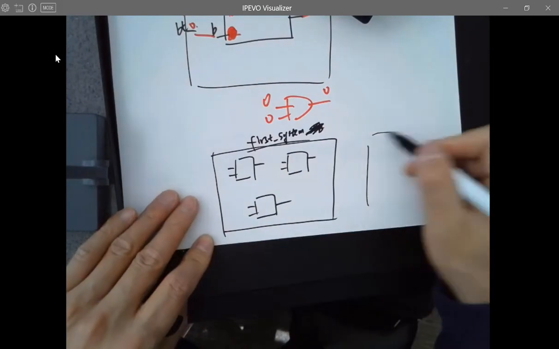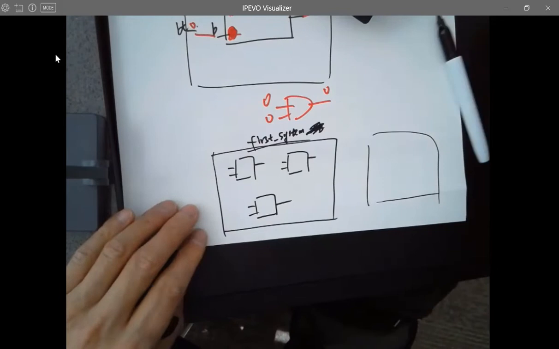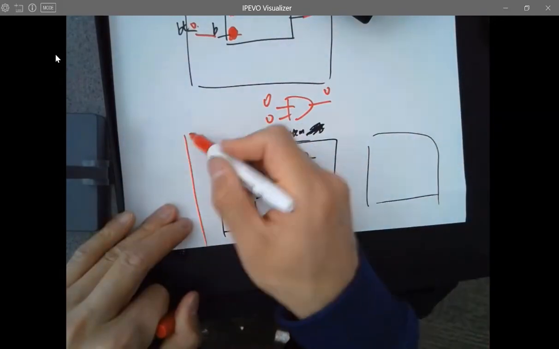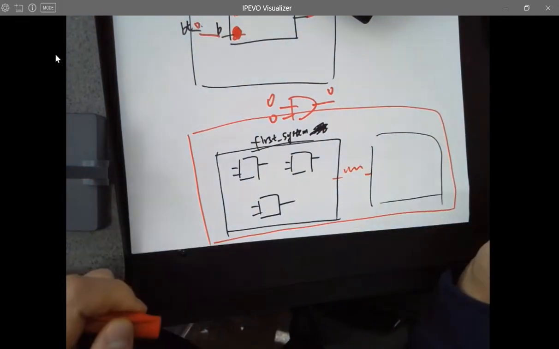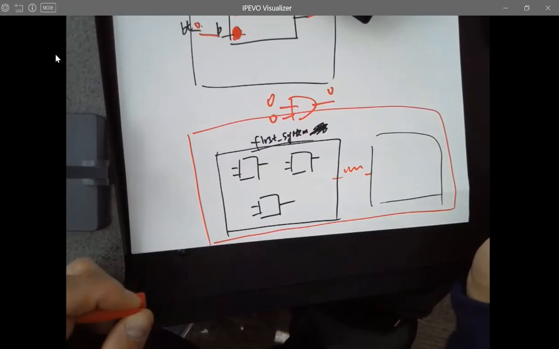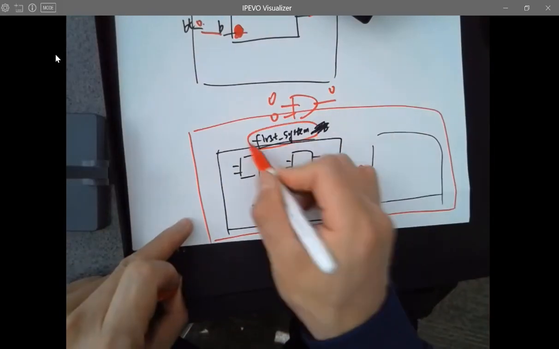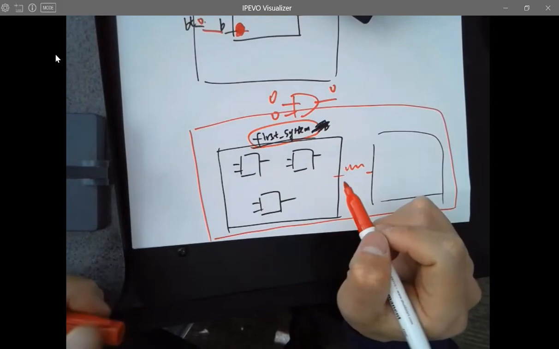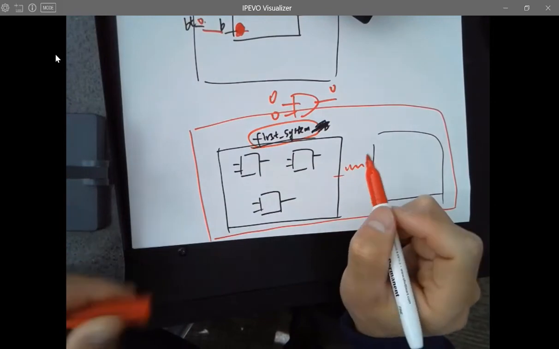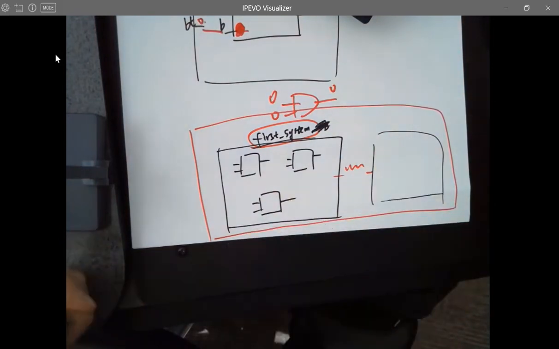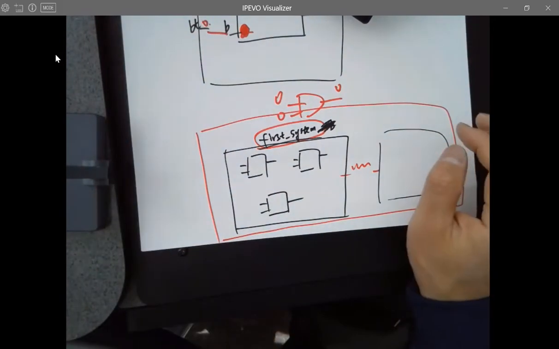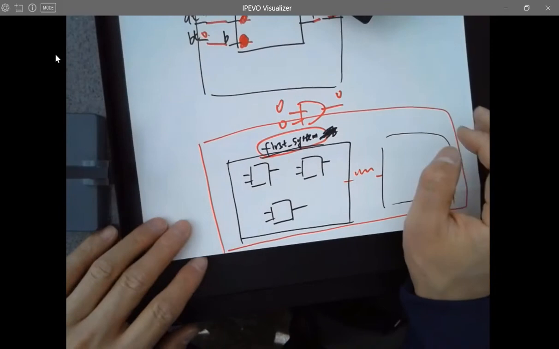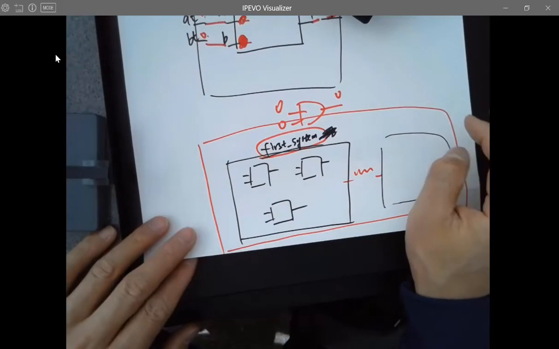And you can have another very similar thing here, and eventually you wrap them up in one test bench and feed the signals in there and make the connections using wires. So you can have as many layers as you want. You can instantiate a first system which has other sub-modules in it in the test bench. Okay. This is how it works in real world. The CPU probably has over 100 levels.